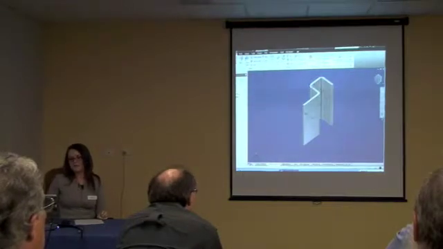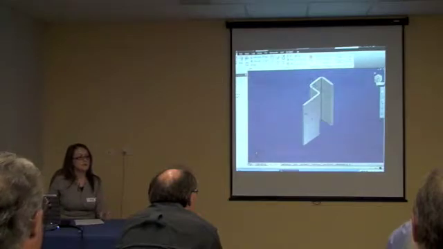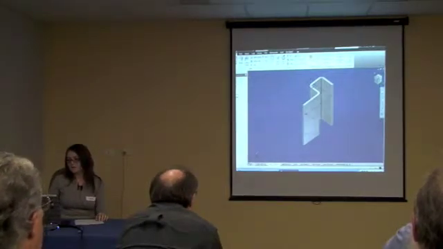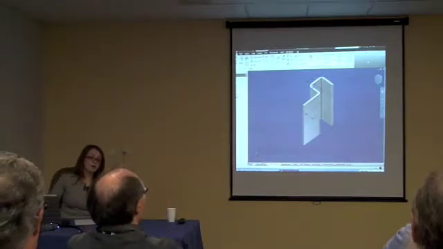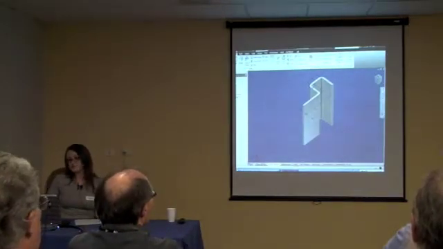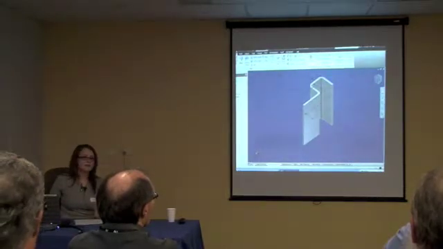Last thing to mention on the UI is the viewing options down the right hand side. So you've got your view cube where you're used to seeing it for 2009. You've got your view options down here rather than on the standard toolbar now, because the standard toolbar is obviously gone. So you've got your steering wheel, zoom, pan, rotate, look at, etc.